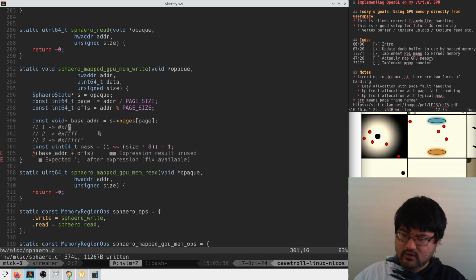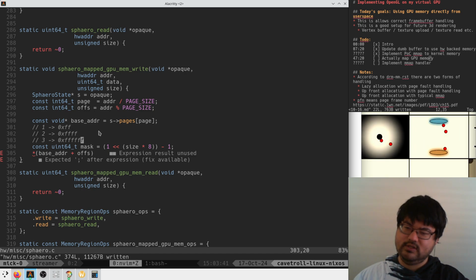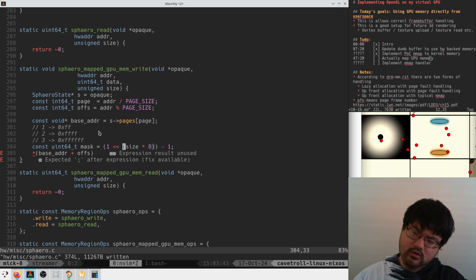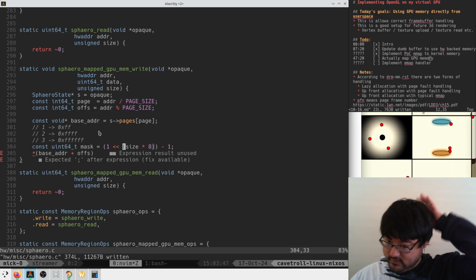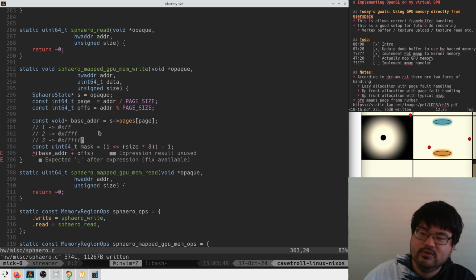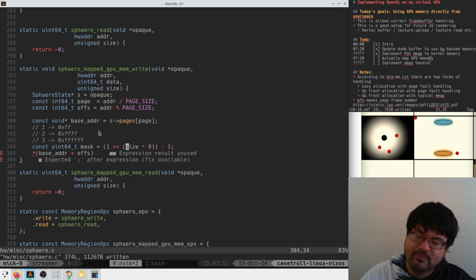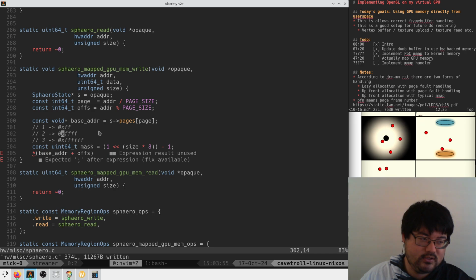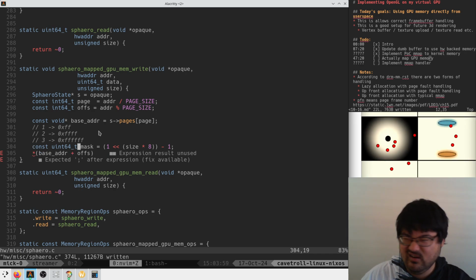Is that right? I think so. Yeah, that sounds right to me. Size 1 will shift left by 8, 2 will shift left by 16. And this is 16 bit. Yeah, that sounds right.